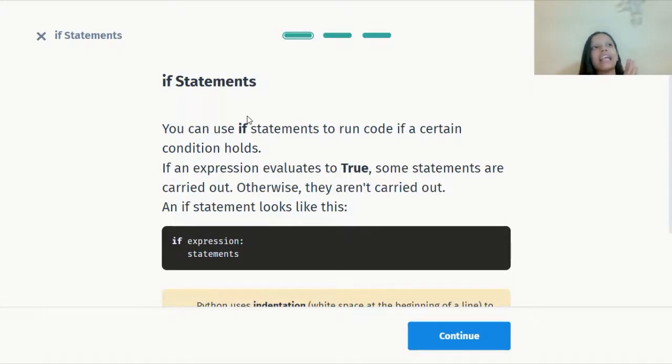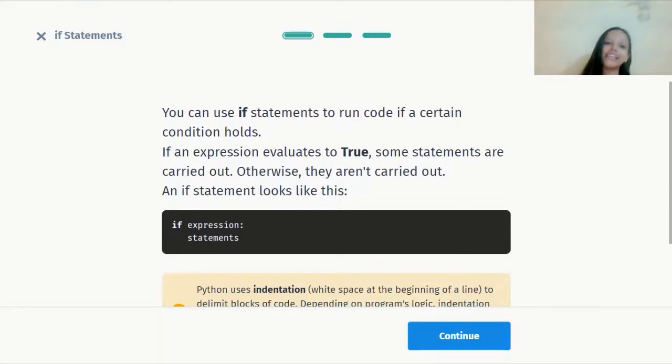If I say if apples are red, that is the expression, and if apples are red, print true. So this is how that works. If apples are red, then it is true. But if I say if apples are blue, then it's going to return false because apples aren't blue. You don't actually write a sentence in here, this was just an example.